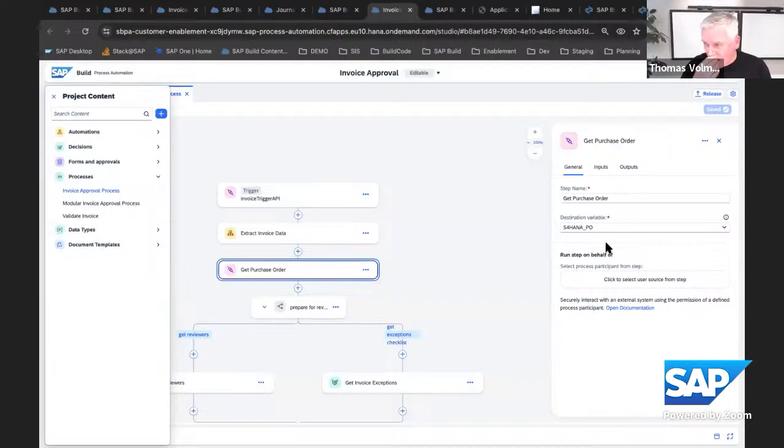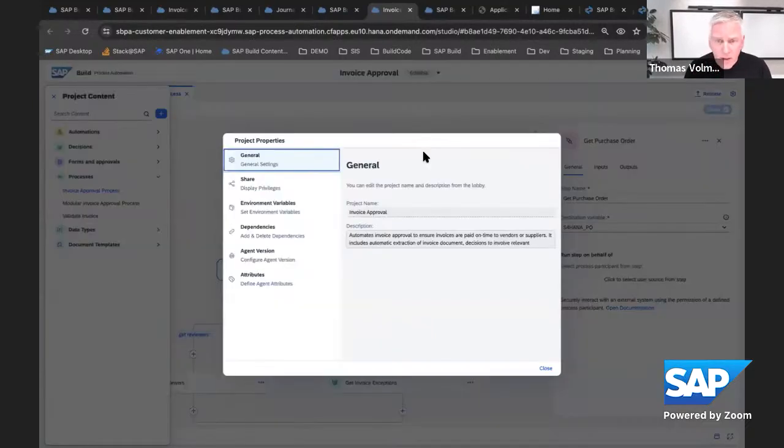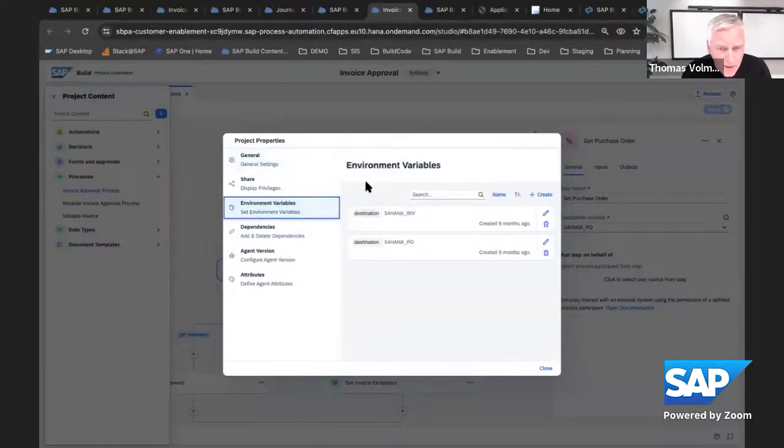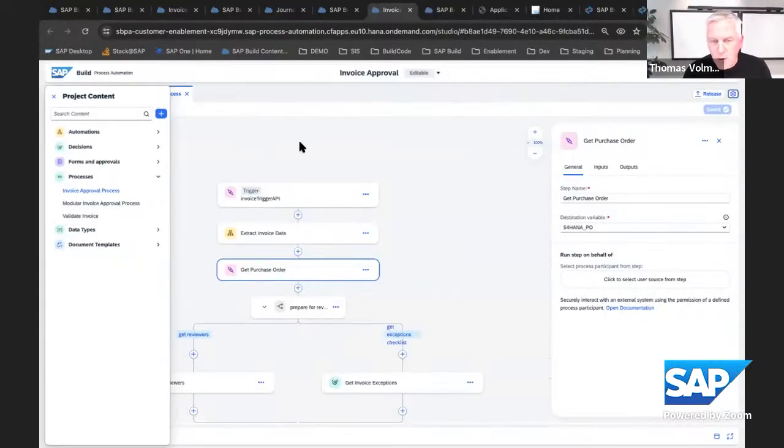This is a destination variable that you can create here, and this is the logical destination, and we can give it any name. Then upon deployment, you map this to the physical BTP destination, so that in the studio you can say, okay, my logical destination is S/4HANA for purchase orders.